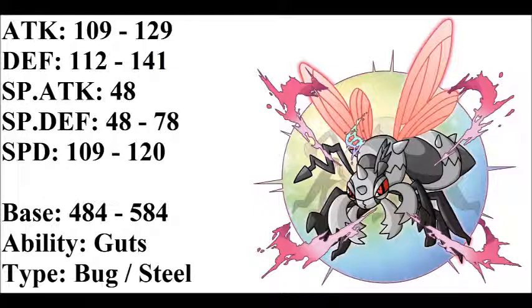Now, as you can tell from the stats, I increased everything except its special attack because its special attack is piss poor at base 48, and there's no point in me giving any points into its special attack, considering that if I do, then that would be less points I can actually distribute throughout its other stats. So I just left it alone. Now for its physical attack, I raised it from base 109 to base 129.